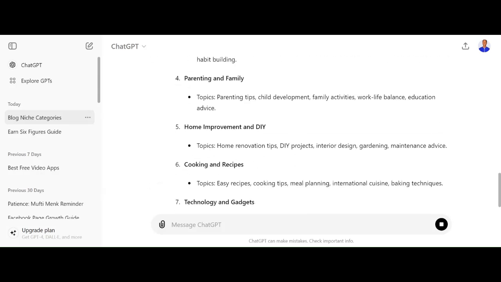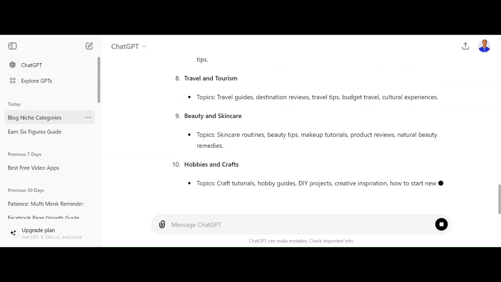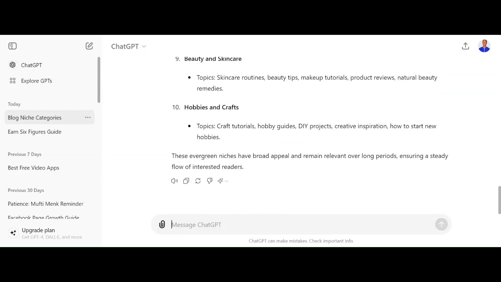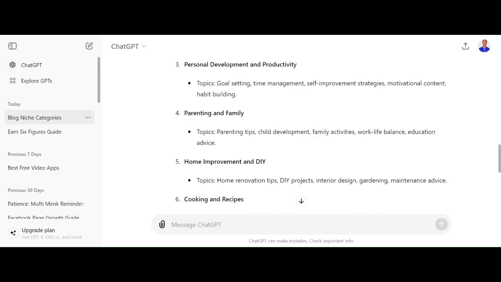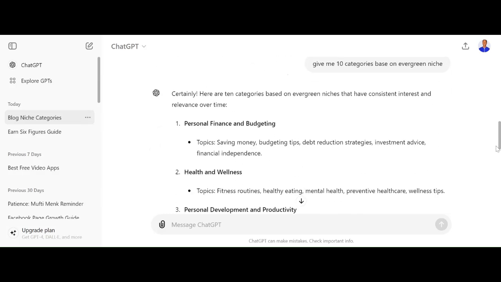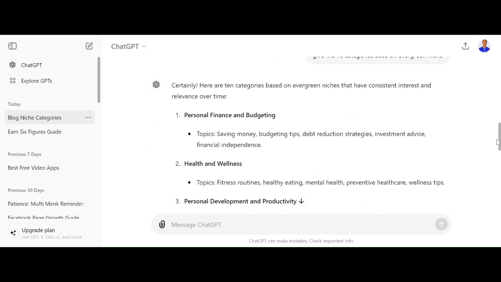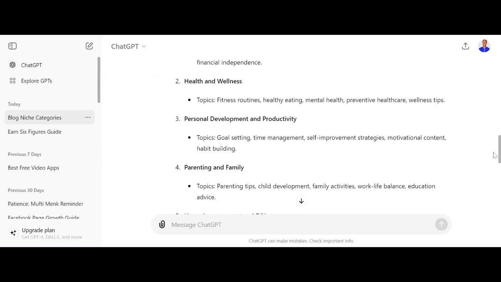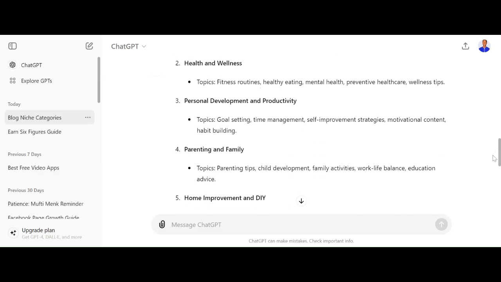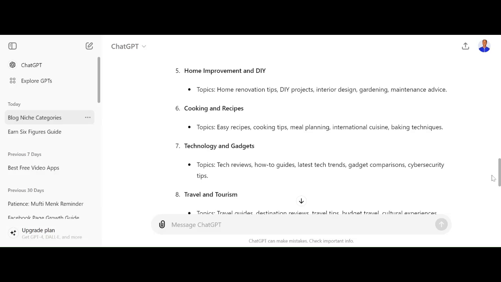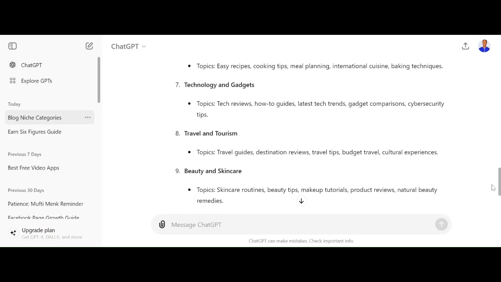Now, yeah, these are actually what I'm looking for. Evergreen content. That's actually what you can upload on your blog website. Number one is personal finance and budgeting, health and wellness, parenting and family, home improvement, cooking and recipes, technology and gadgets, and traveling and tourism.